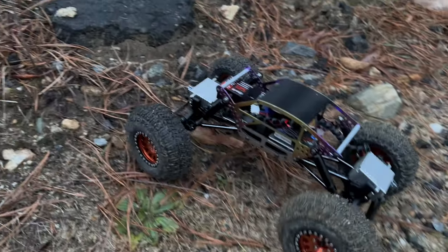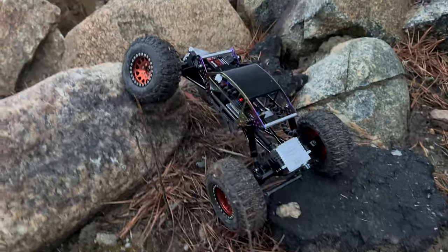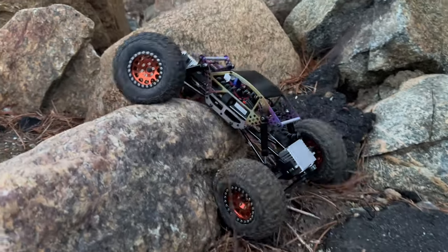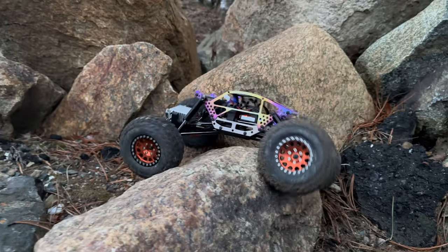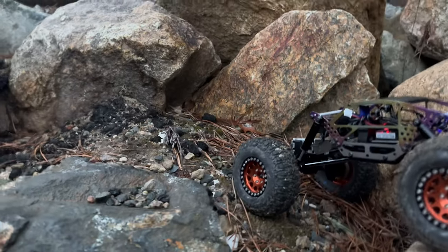Losing daylight here. Let's see if I can just hit a couple more lines and we'll wrap it up. Just having a lot of fun with this thing, as I always do. But this new chassis and setup and everything just opens up more lines, even more than before. So it's always fun, just discovery process here.